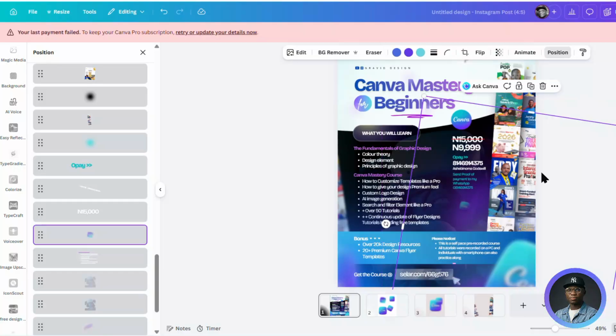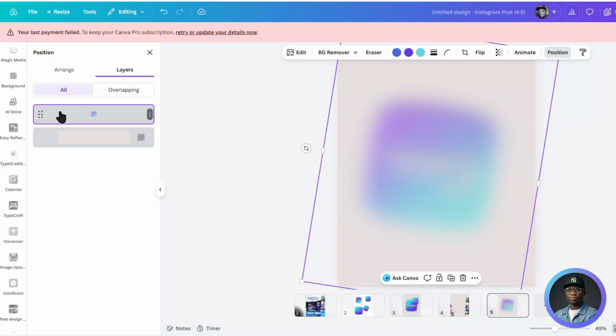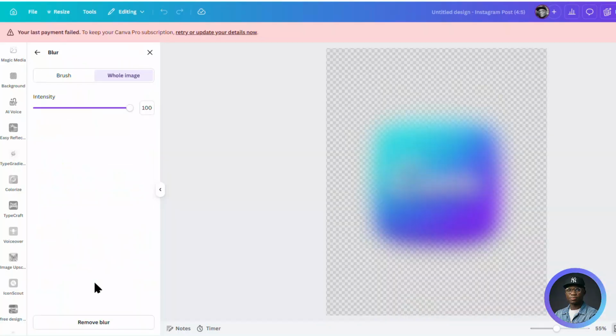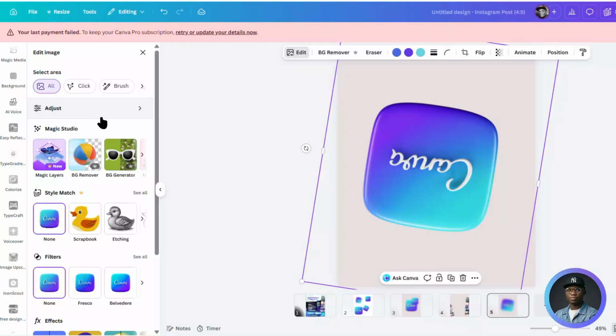Let me copy it and put it on a new page. Control V. It's still simply the same blur effect, but this time I dropped the opacity because I wanted to use it as a kind of background element just to make my background a little bit better. So it's the same icon. Let me remove the blur so that you see it. Come to blur, remove blur. You can see it's the same thing. I even turned it upside down. You can use your brightness, your blur, and your transparency to make your blur come alive when you're making your design.